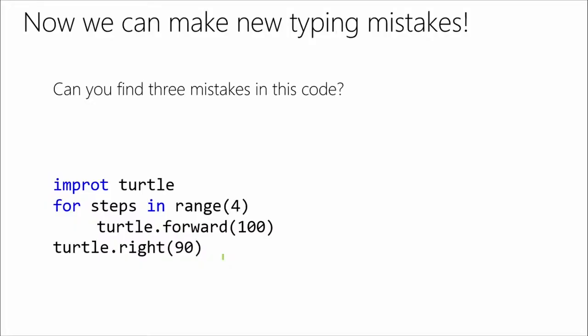Cool. All right, let's go back to our slides. Okay, so now, Christopher, one of the things we've talked about is that as we write code, we are going to make mistakes. So I have a slide here, and there's 3 mistakes in this code. I'm going to play spot, because one of the things you have to learn how to do is find mistakes in your code. So can you see 3 mistakes?